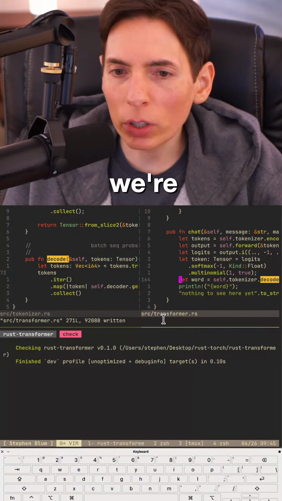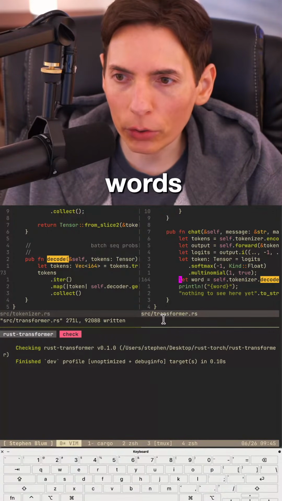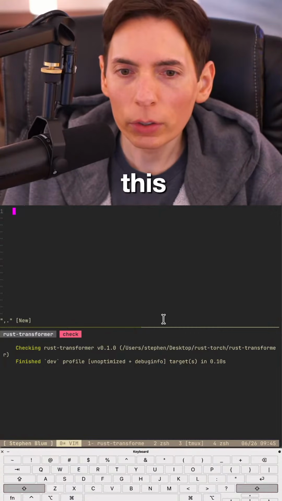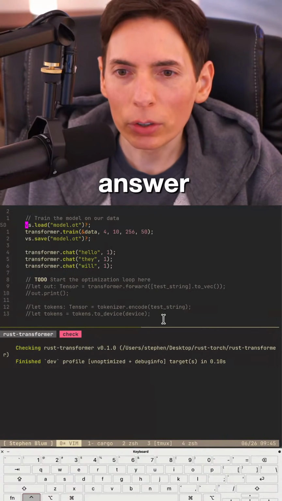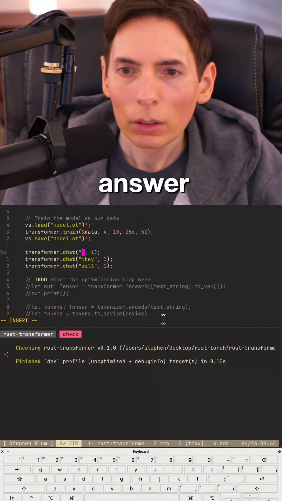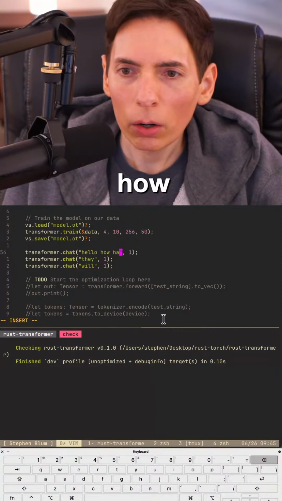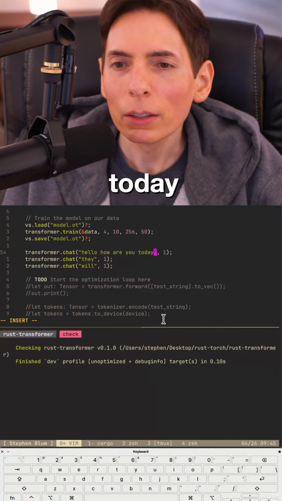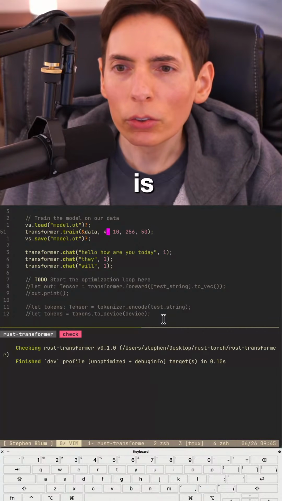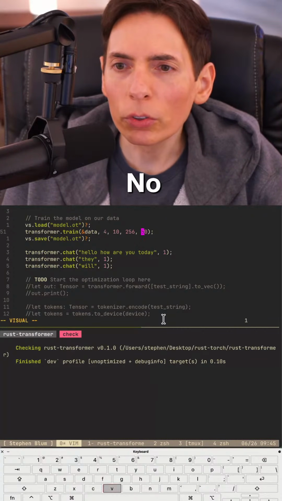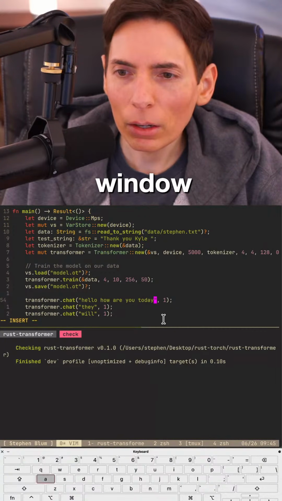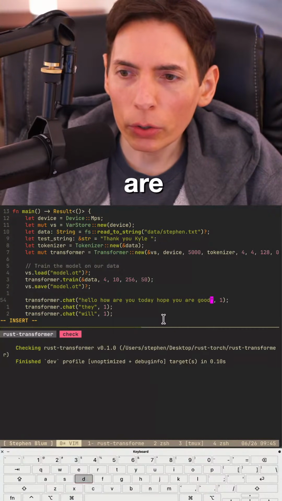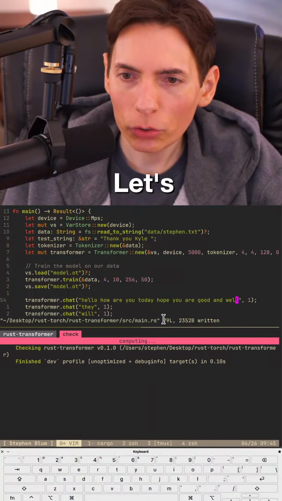So that might be it, because we're not training it on such small words. Let's do this. All right, you guys, we might have our answer. Hello, how are you today? Let's see, how many do we need? Is the window 50? That's a pretty big window. Hope you are good and well. Let's try that.